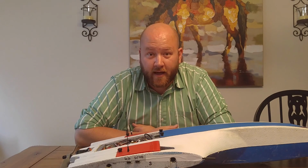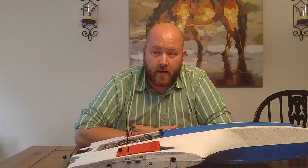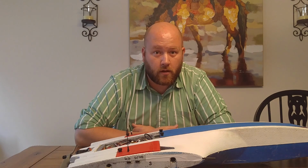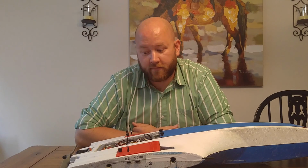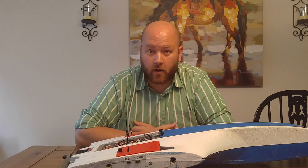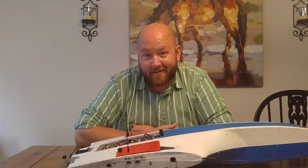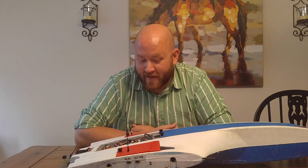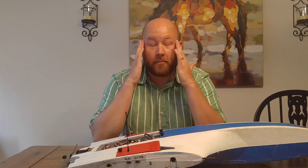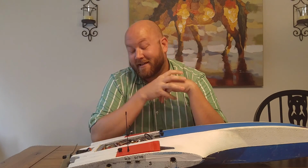It's cheap. If you want more features, there are flight controllers out there that are more expensive and give you more features. But if you want basically enough to get you by that will work and is dependable, Arkbird version 1 is great. Version 2, they've got quite a bit of work to do. And a lot of it they can fix with updates. The problem is the updating process is such a pain in the ass.